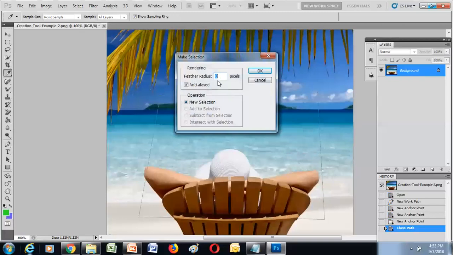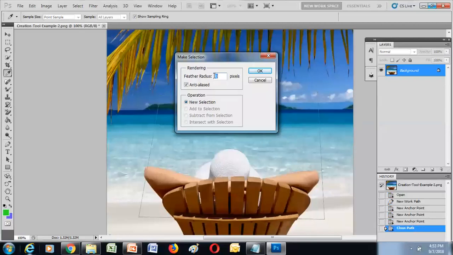So if you remember how the brush tool operates, lower hardness will bring you a soft, nice blurry brush. While if you put in higher hardness, it is quite the opposite. It gives me a very stiff, focused brush, right? So feather is basically the reverse of the hardness. Now, if you select low feather, it will result in a harder selection. If you select high feather, it results in a very, very smooth selection.